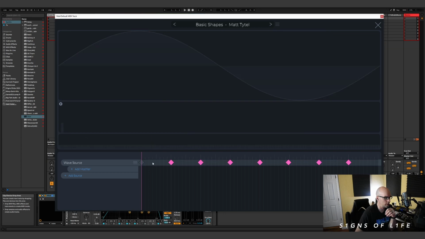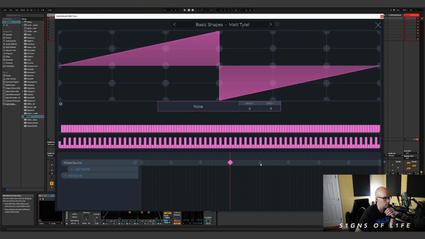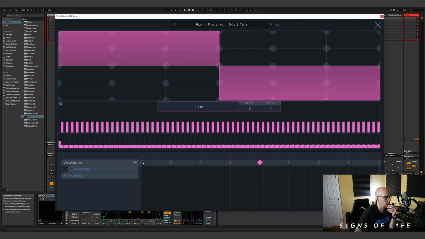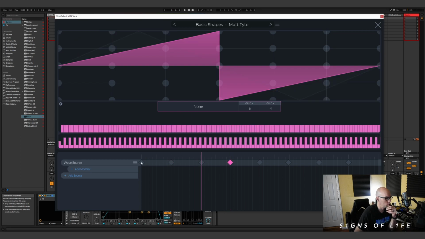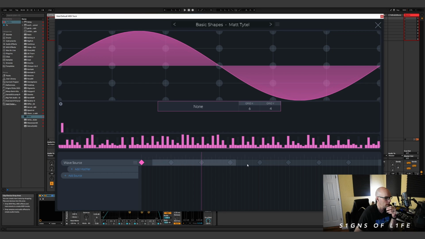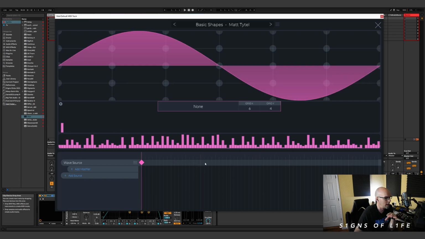But right now, each one of these little diamonds right here represents a frame in the wavetable. And they don't have any morphing to them, that's why they're all separated out, right? So the sine wave is here, and then you just hover over the rest of them, highlight them, right click and say remove keyframes. Now we just have a sine wave. A sine wave is a sine wave, right?